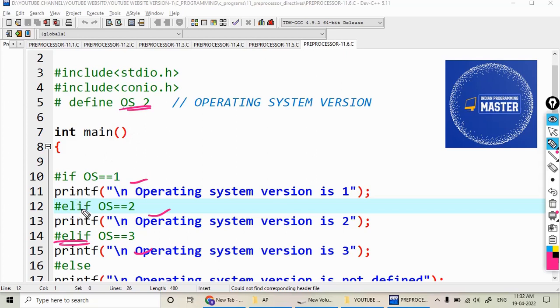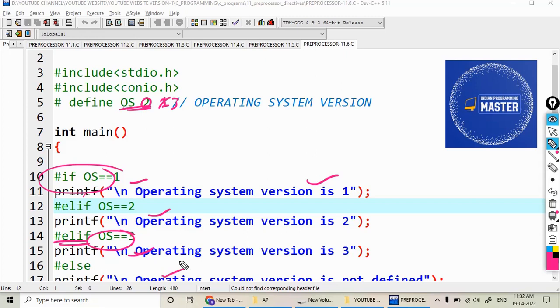I don't need to remove lines of code to execute different kinds of code whenever the version changes here. Simply, instead of 2, if I keep the value 1, the corresponding code for OS version 1 will be executed. If I keep the value 3, the code for OS equal to 3 will be executed. And if it is not defined, then the else part will be executed.